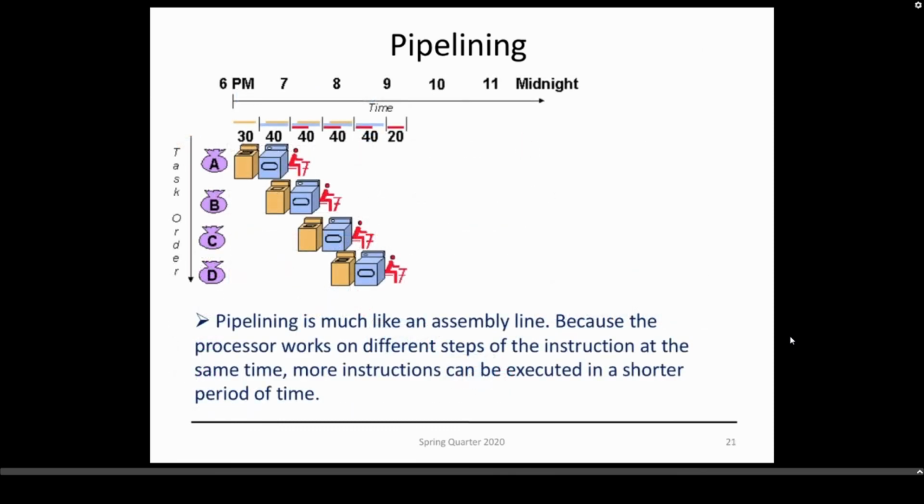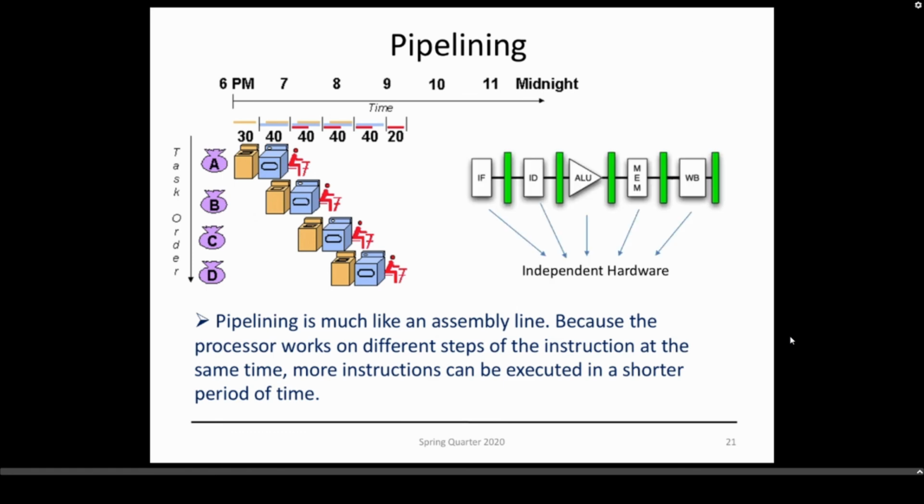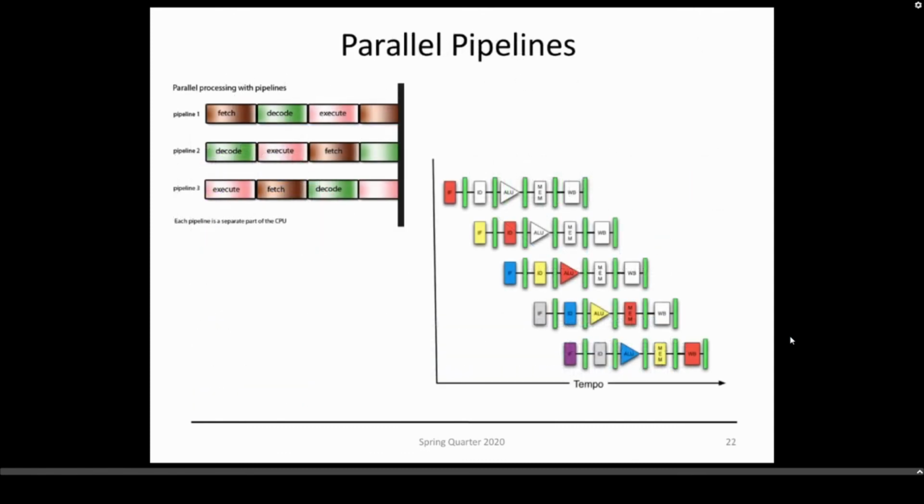So if I actually go here, and when I'm drying the first load, I can wash the second load, I'm executing these 2 actions at the same time. And the same repeats for the following loads. The same thing applies for this pipeline concept to run assembly instructions. If each part of these is independent hardware, can I run more than one assembly instruction at the same time? And the answer is yes. That's what pipelining is doing.